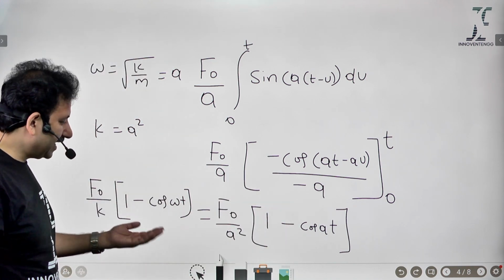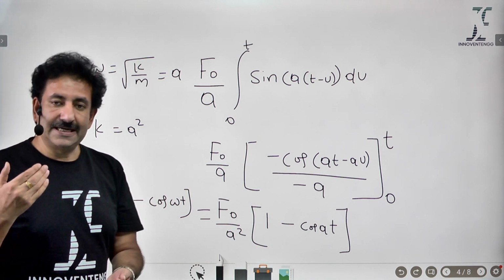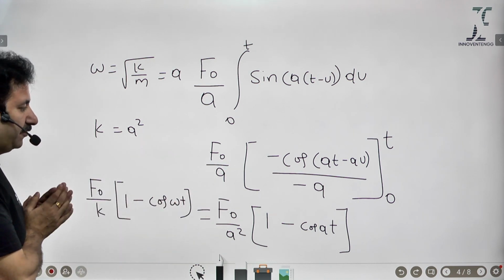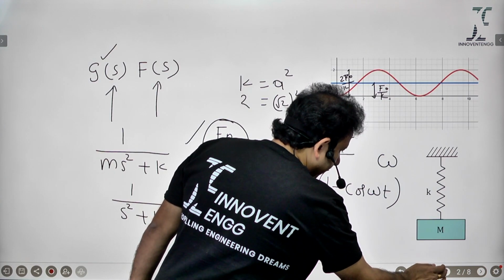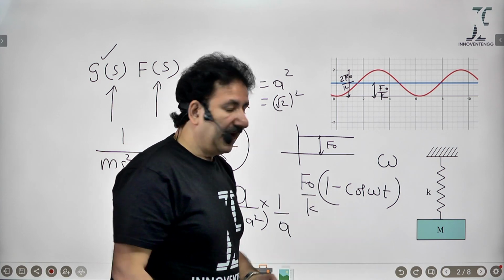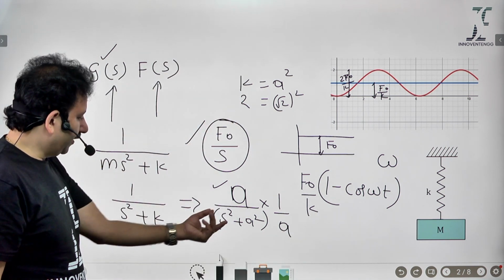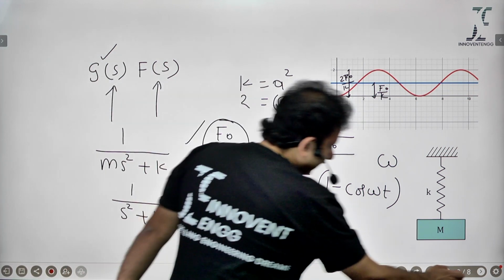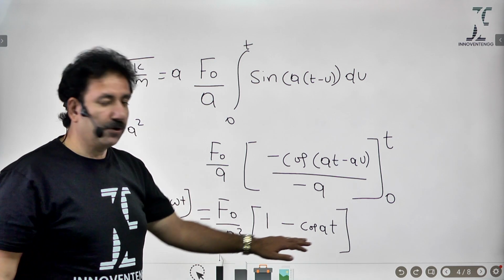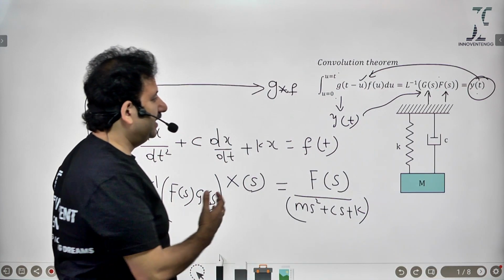So we started with this standard time response of the system, and when we verified, can I achieve the same response provided you have the connotation, or rather the definition of transfer function and the input, right? Then this becomes a very, very simple thing to follow. Just look at the amount of effort that the Laplace transform is saving for you. Suppose you wanted to model this system, solve for complementary and particular integral, applying all the boundary conditions, it would have taken significant amount of time. But here you just had to know what is the transfer function of the system, what is the input, and this integral was very, very easy for you. And when we did this, you could see that you got exactly what you were expecting, right? So let me walk you through what transpired. So this is how powerful is the theory of Laplace transform.